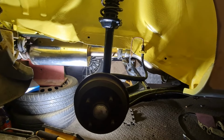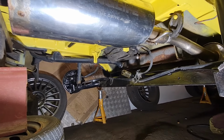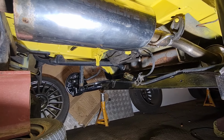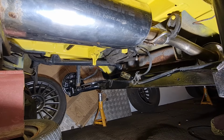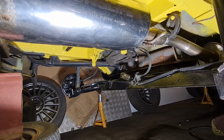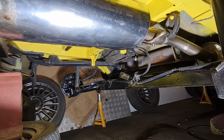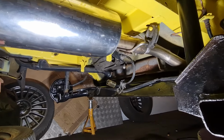Maybe I'll get it jacked up on the axle, and then I can get the spare wheel and the carrier back in there again. I have got to do a little quick refurb on the bracket that winds the cage up and down. It is a little bit rusty. Before I put that back in, I want to give that a little clean up, maybe a quick coat of paint. But for the most part, that is the underside of the back here, at least all back together and complete.